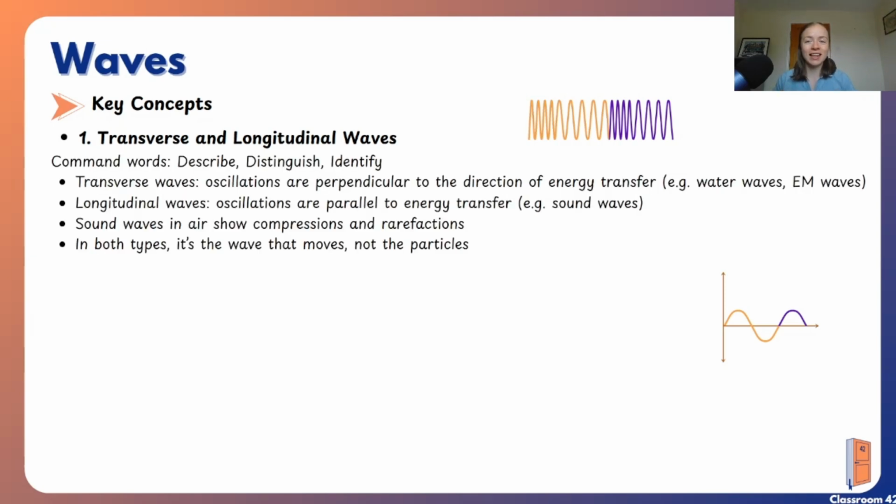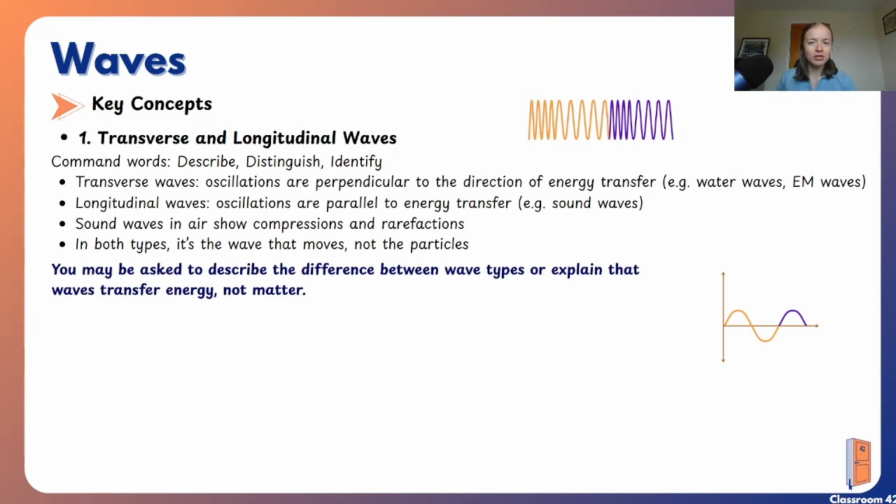So you need to understand and describe that transverse waves are oscillations which are perpendicular to the direction of the energy transfer, examples of that include water waves and electromagnetic waves, whereas longitudinal waves are oscillations parallel to that energy transfer, such as sound waves. And sound waves in air show compressions and rarefactions, and for both types it's the wave that moves, not the particles, which is incredibly important to understand.